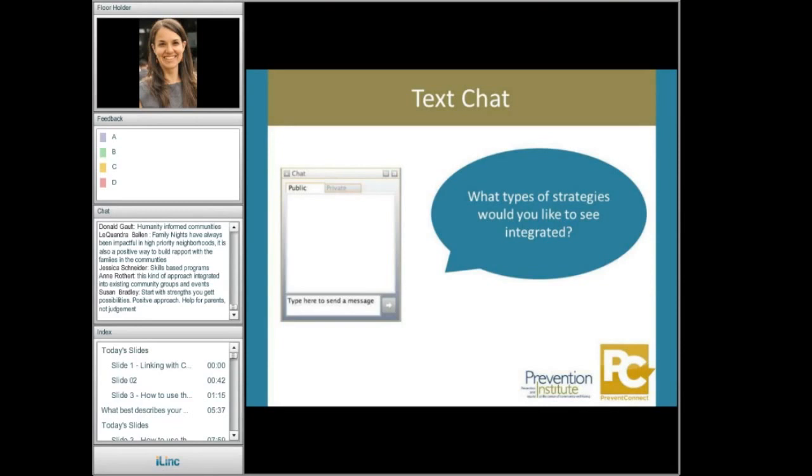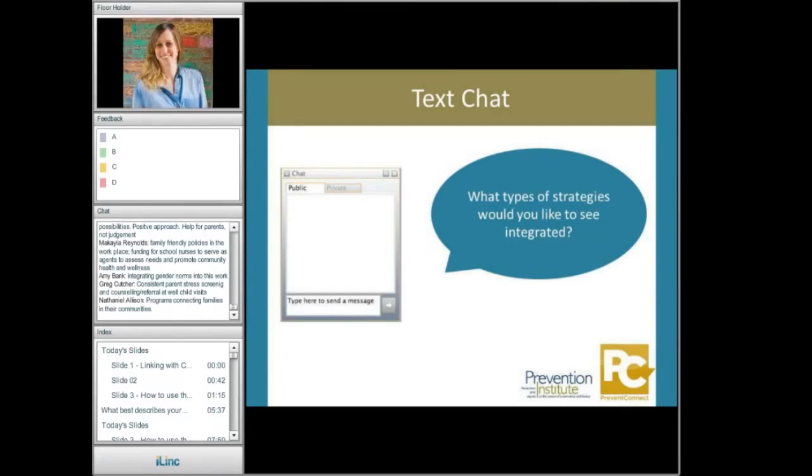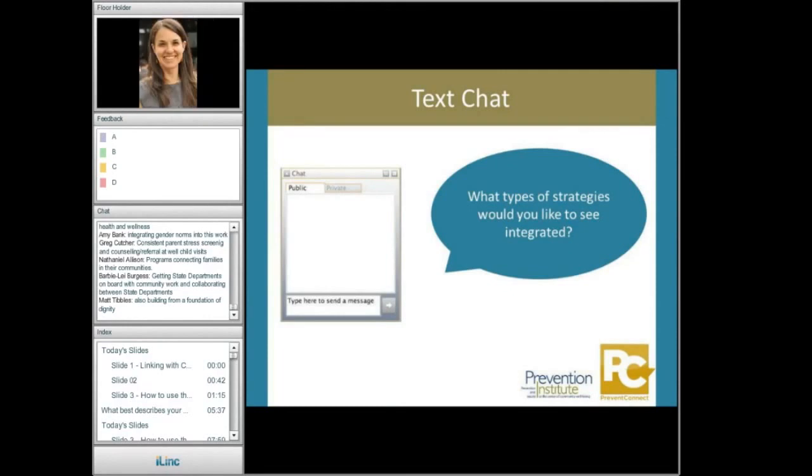Great. Okay, well, we have some good examples in here. I see skills-based, I see strengths, family-friendly policies in the workplace, integrating gender norms into this work, absolutely. That's from Amy. There have been quite a few comments about not blaming parents, but looking at skills that we can put in place as well. And Nathaniel mentions programs connecting families in their communities.